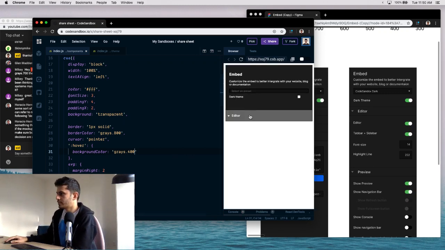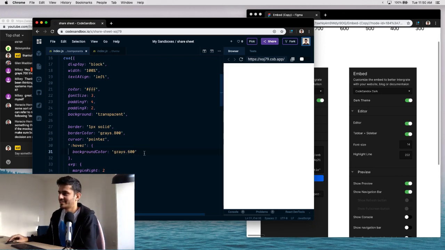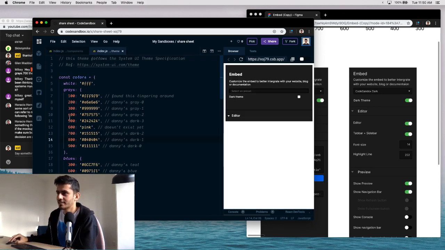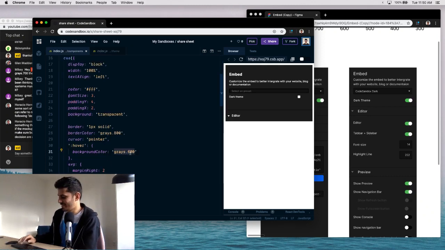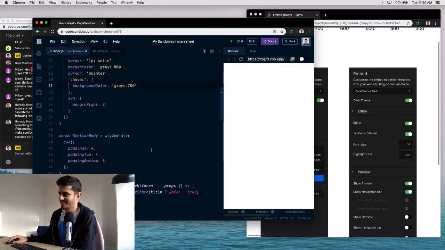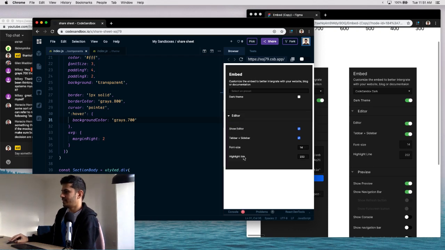Let's see if that works. Nope, too light. I want it to be dark. 600 then. I don't think we have a 600. Yeah, I have it as pink to remind me that we don't have it yet, and we will define it when we need something in between. Oh, actually this looks pretty cool. I like how this goes.